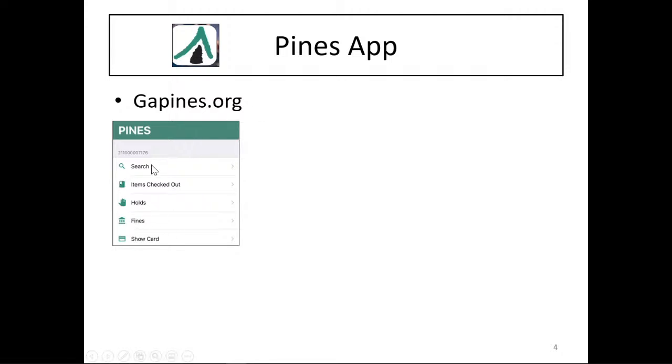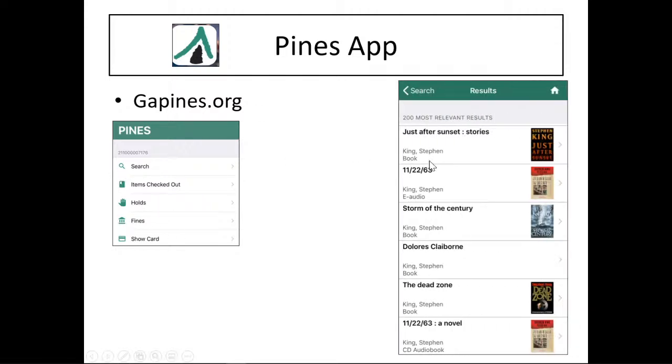So what do we have on here? First, we have our search, okay? So I searched for Stephen King books. It popped up in the app. Now, one great thing about our search, it's like an all-encompassing search, okay? So not only does it search for the books, okay? So here's a normal book, okay? Here's an e-audiobook. Now, to access that, you'd actually have to do that through the RB Digital app, okay? But just realize it can show that it's available here.